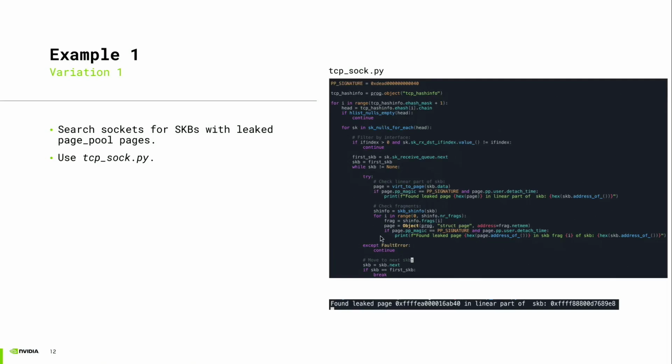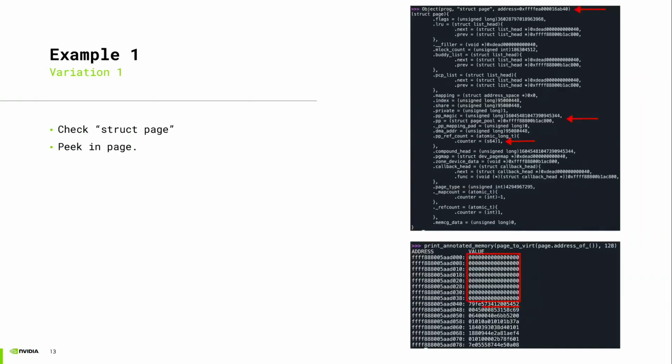Here we have the try/catch, because maybe you have some page faults. So you're maybe reading memory that doesn't exist anymore, or it has been overwritten. So this is not super precise stuff. This is just detective work. Okay, so let's print the page itself.